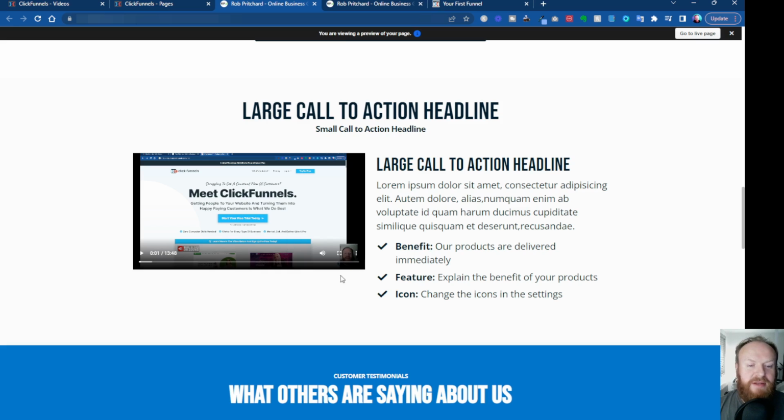You've got the playback speed, you can set picture in picture, full screen, the volume, all of the controls are on there as well. So a really simple and easy way to upload your videos, so you haven't got to bother with things like YouTube and Vimeo and Wistia. You can upload within ClickFunnels 2.0.